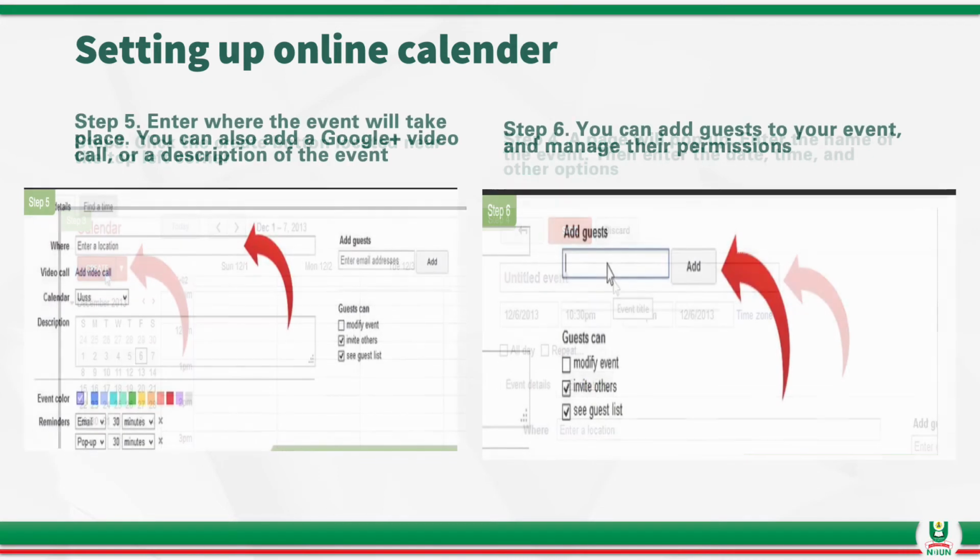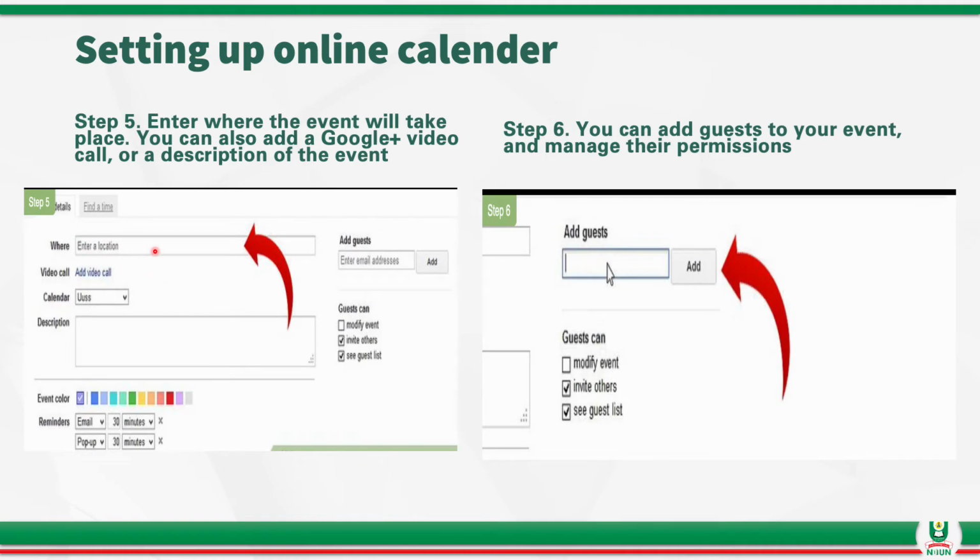The 5th step is entering the location where the event will take place. You can also put the description of what you actually want to achieve on that day.